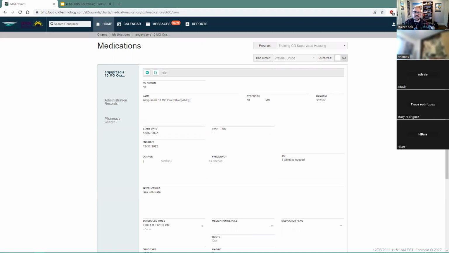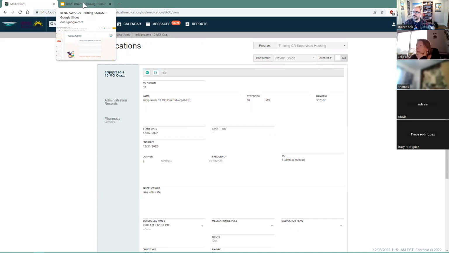Any questions about this? Anything anyone wants to add about this? No, but this is very important obviously for the residential program, because they have their medications inputted into here. This is how they administer.